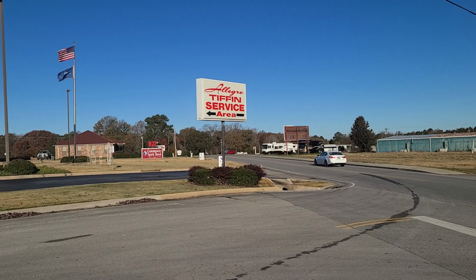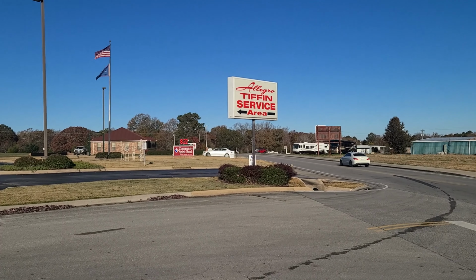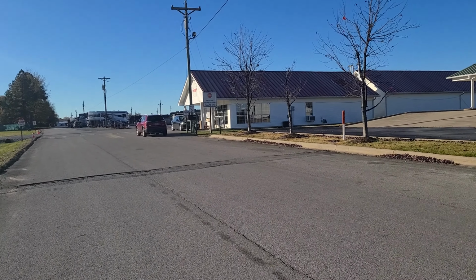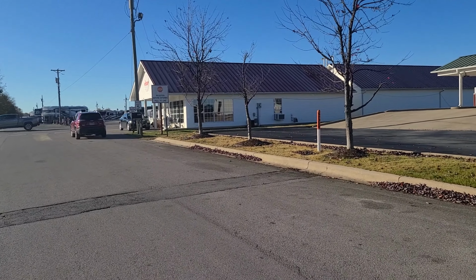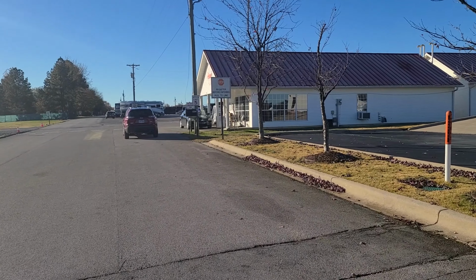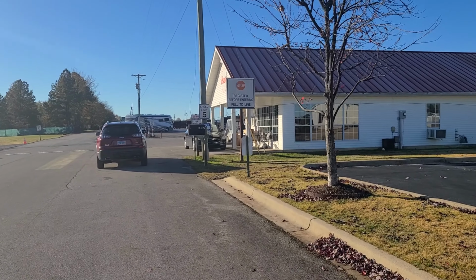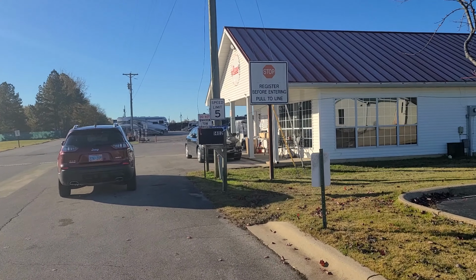This is the Allegro Tiffin service area. This is where you check in when you first get to Red Bay. A little note that we stumbled upon, didn't really know, is when you check in, you get assigned a number if you're going for the express bays or the regular service. 2 different options there. You have to check in and you get assigned a number, and your number determines when you get called. So as soon as you get to Red Bay, Alabama, you're going to want to come here to this Allegro Service Center, Tiffin Service Center, and get checked in.